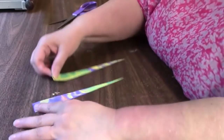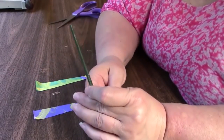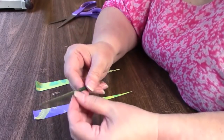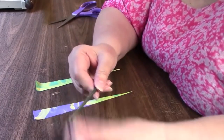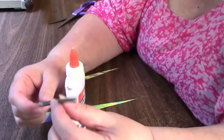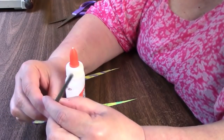I am going to be using a paintbrush to roll on. A skewer is a good thing, but what I like about the paintbrush is I start the paper like here, and then the paintbrush tapers, so it's really easy to just slide it off. And so that's what I'm going to do. Then you need white glue and the thickness of your paintbrush stick or skewer. That determines the size of the hole.